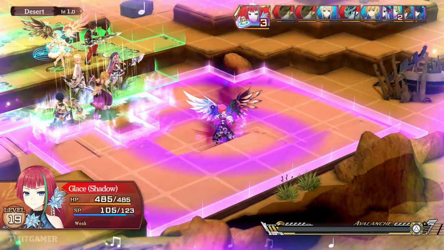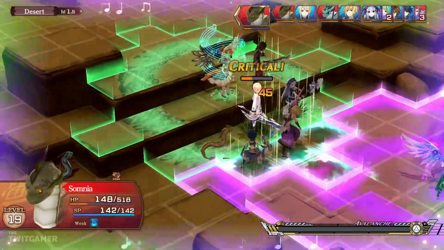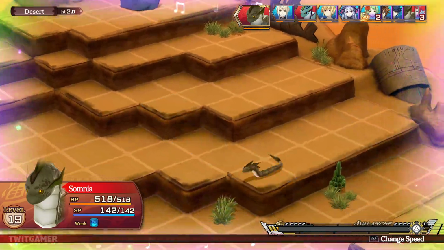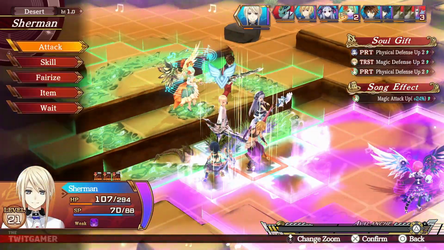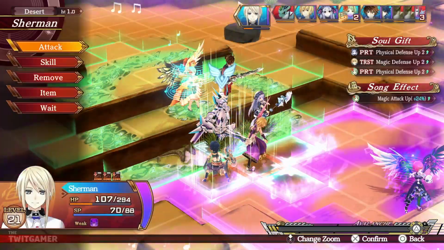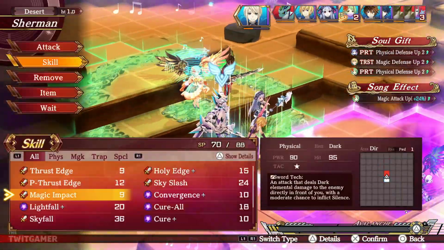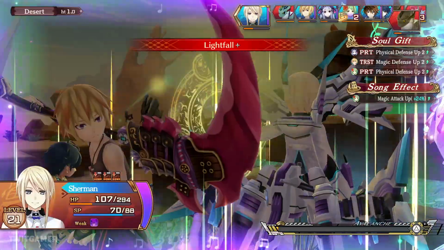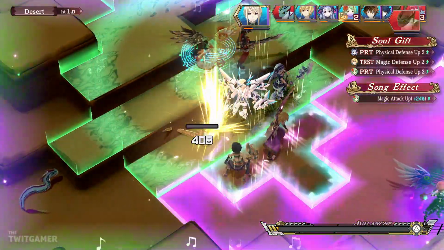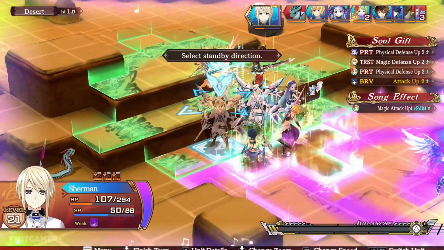I was hoping you were going to increase the range there, Glace, but nope. That one's so far away. Maybe I should start sending Fang over there or something. Fair eyes. And let's see about convergence. Lightfall would probably be better, just because it's so close. Magical effect. Just want to do the one attack sort of thing, rather than a group-wide area.